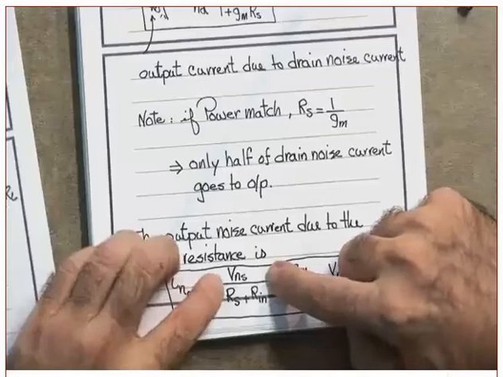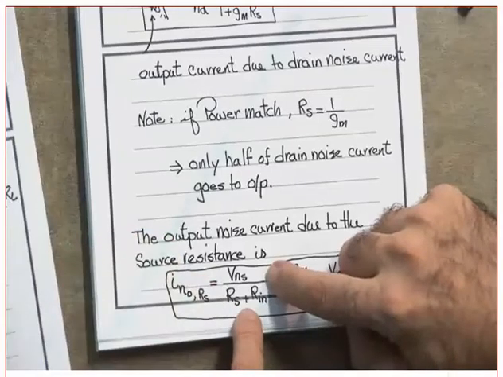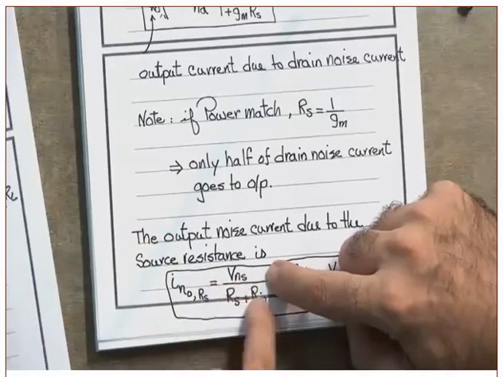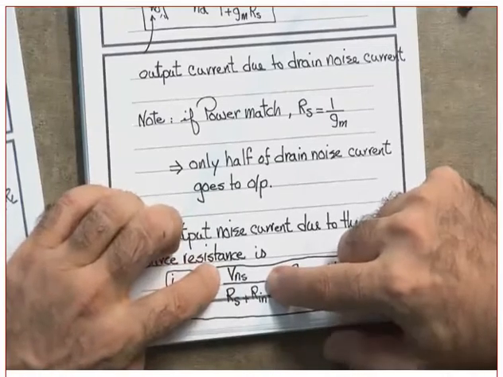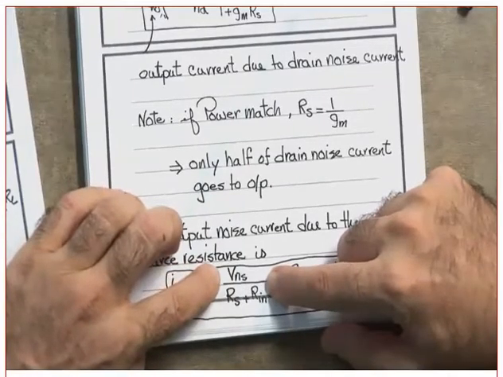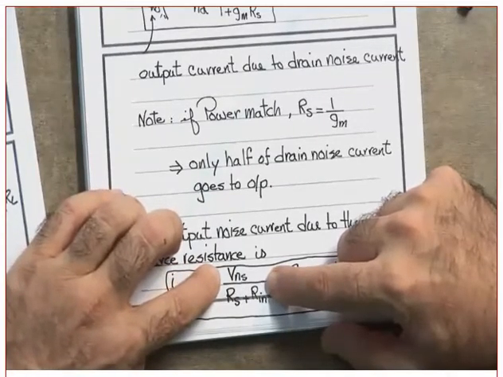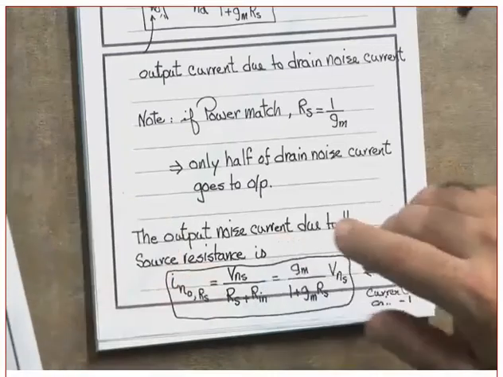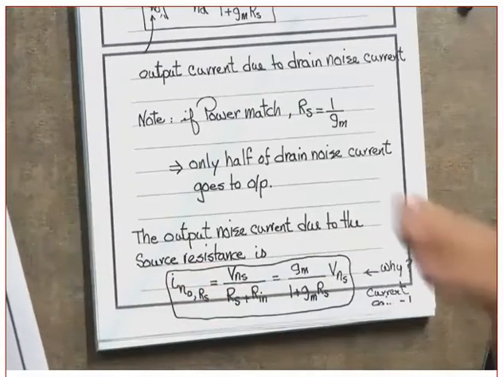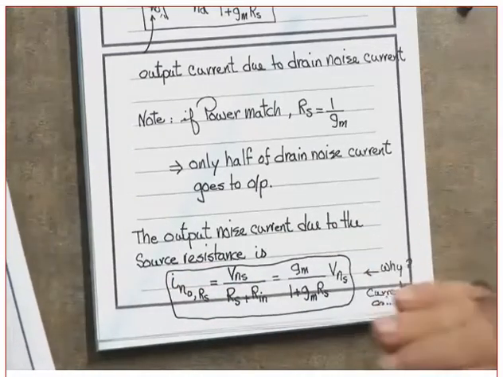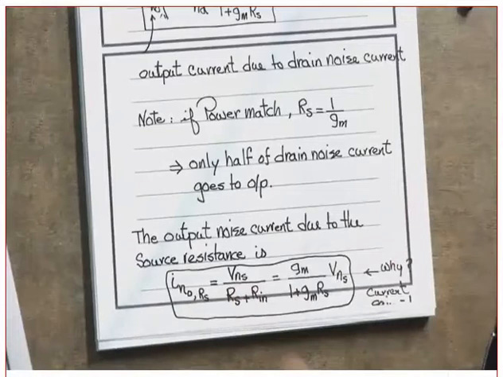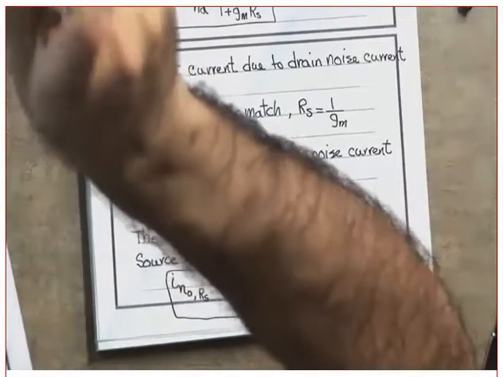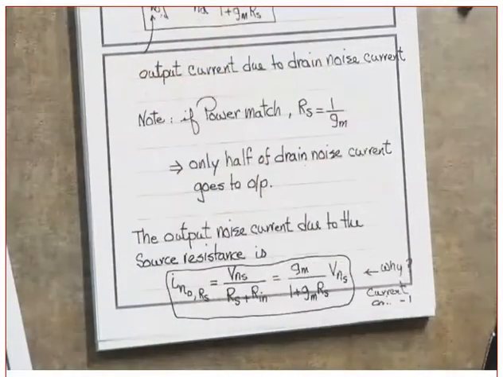Okay. By the way, answer me the following question. How come this is this one? Can you explain to me this equation? Just this one. What is VNS over RS plus RN? That's the input current. Do you understand that or not? The source, and the input current. Why is it the output current? Because the current gain is equal to what? 1. Did you get my point or not?